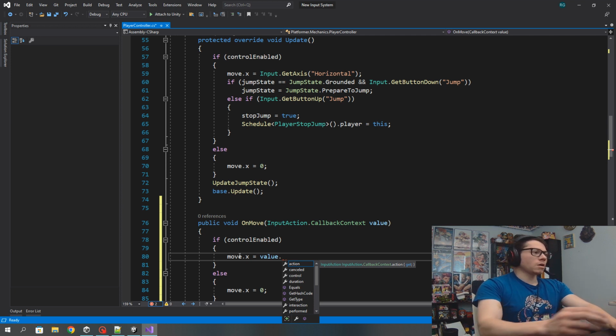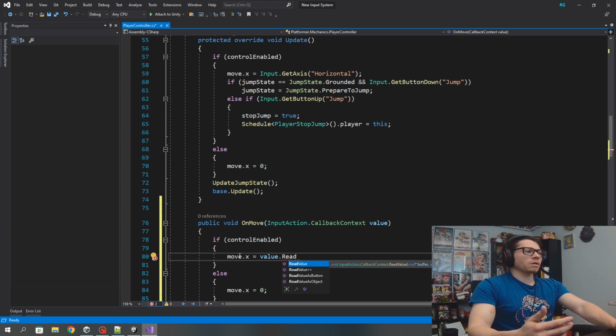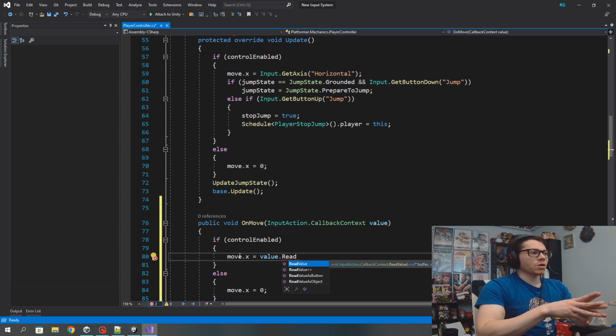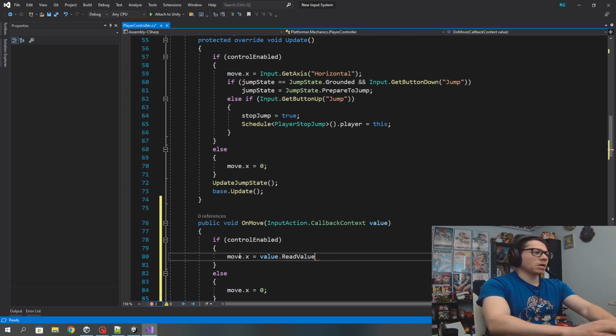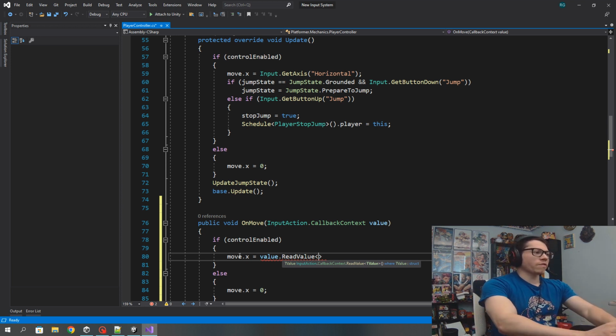Now we want to do move.x equals the value dot something, and then we'll go over this more specifically. This is going to be based on what kind of action you need, what kind of values you need, and what other properties you've set up in the inputs themselves, whether they're a button or, for this instance, a Vector2. So the value we're going to be reading is a Vector2.